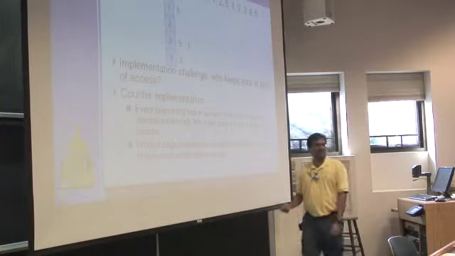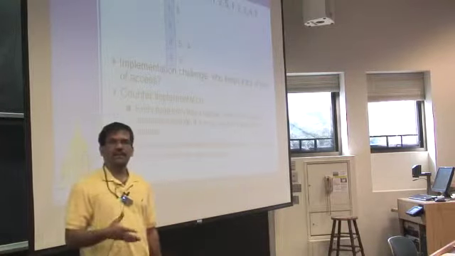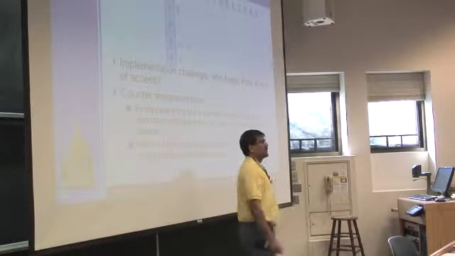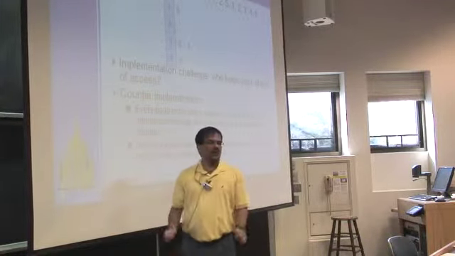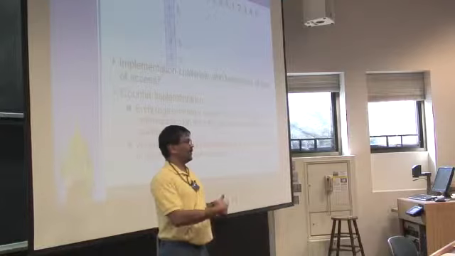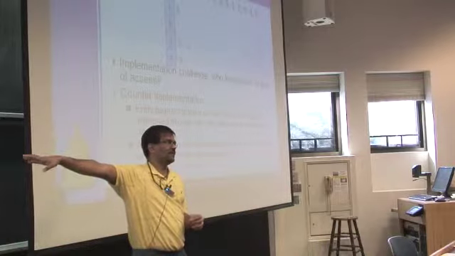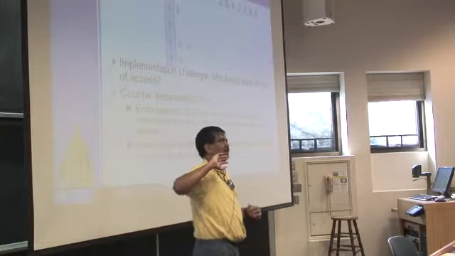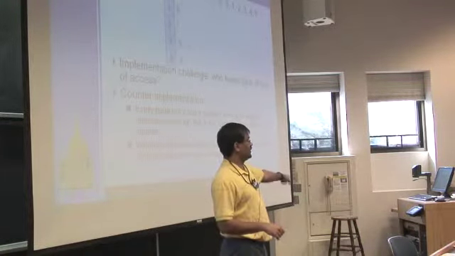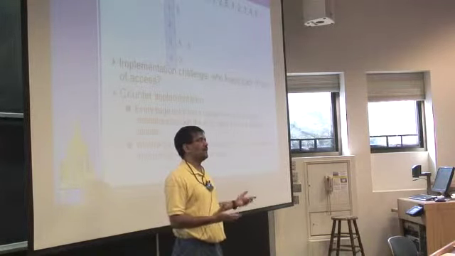So some of the other algorithms, one of the closest ways to make your application look similar to an optimal algorithm is least recently used, right? So the idea here is I would like to replace the one which will be used furthest into the future. Since I don't know the future, I'm going to look at the past to see which one was used furthest in the past. And I'm going to assume that whatever was used furthest in the past is likely to be used furthest into the future, right? That's the intuition behind least recently used.